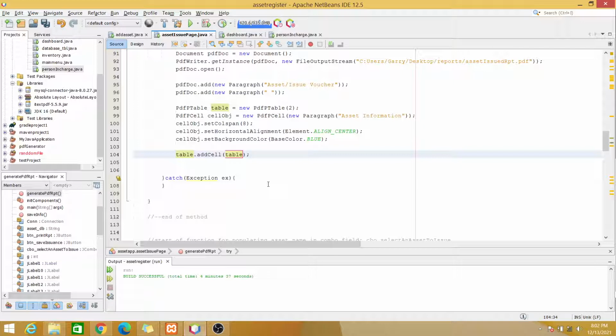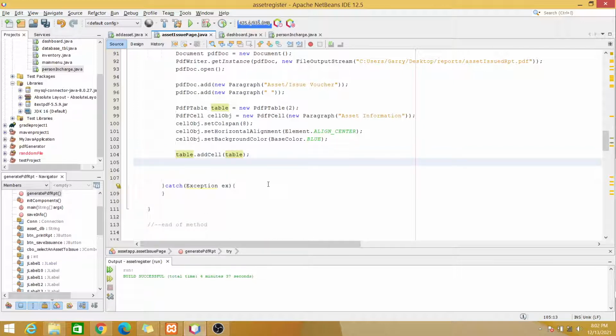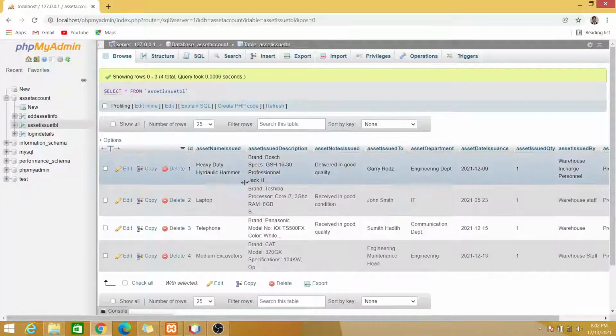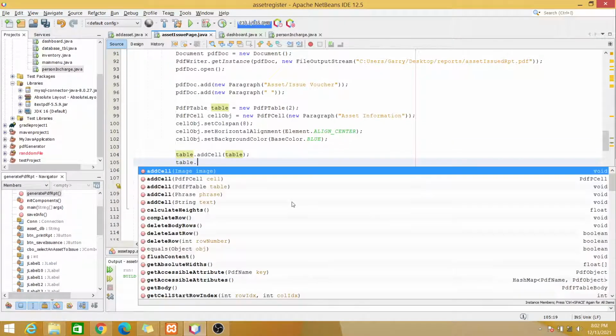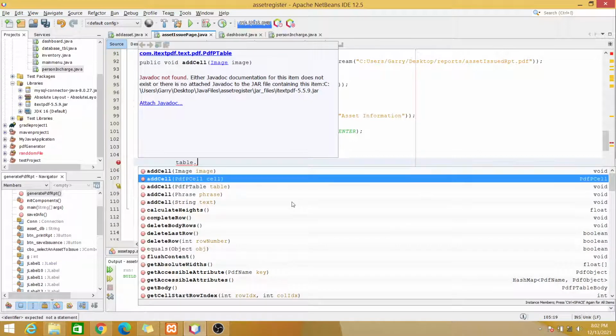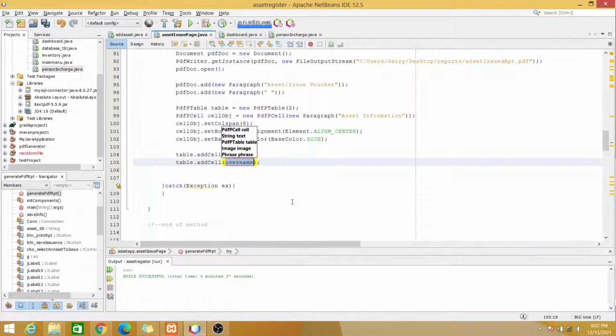Now we will create another cell. This other cell will be for the name of the column, like asset name and description, so table dot add cell, this one, add string, then we will call this one asset name.